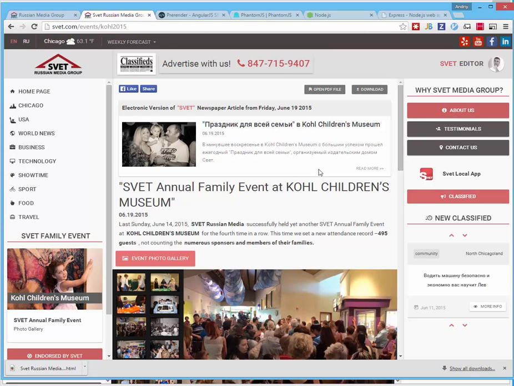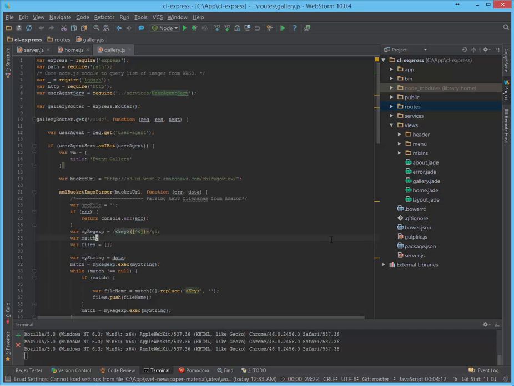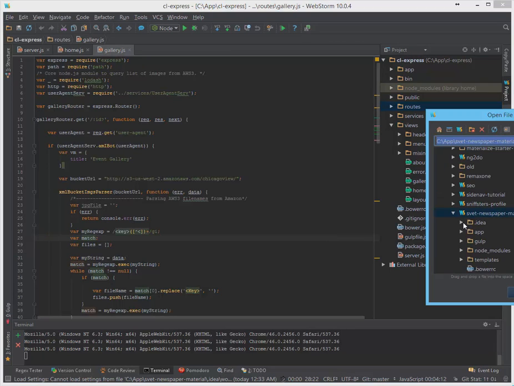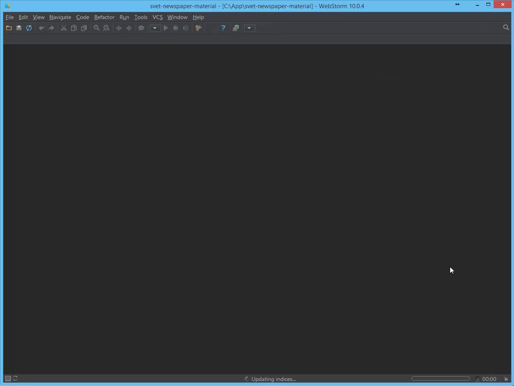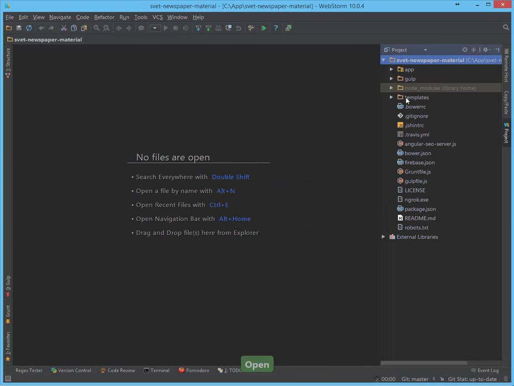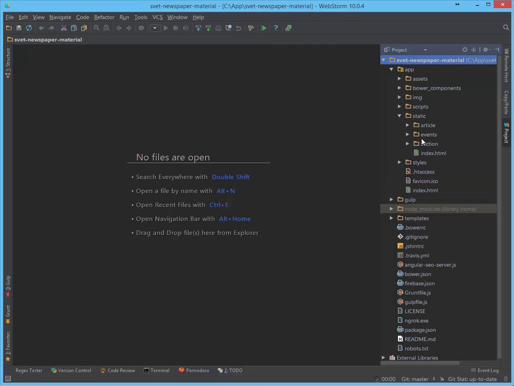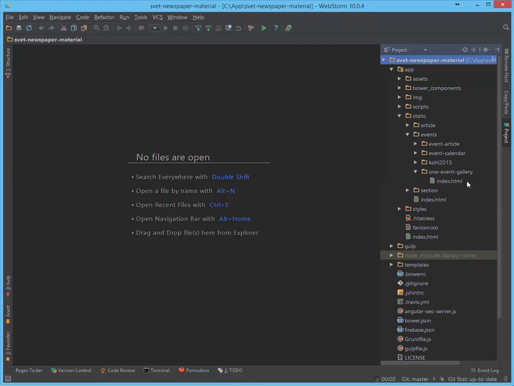like in our case for this news portal Svet.com, and we kept trying to find the best solution for this issue. We even tried to implement a manual approach, and we created a static folder for our app, saved some content in HTML, and as I mentioned before, it's not quite efficient.